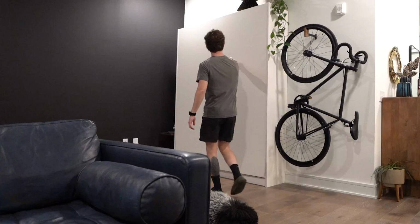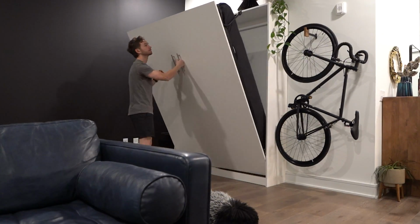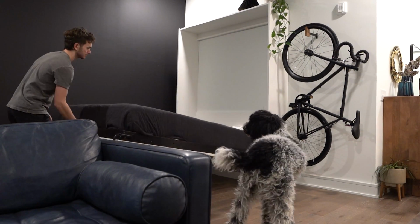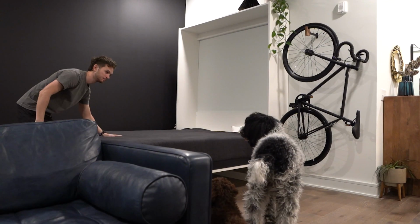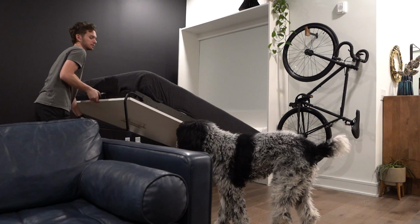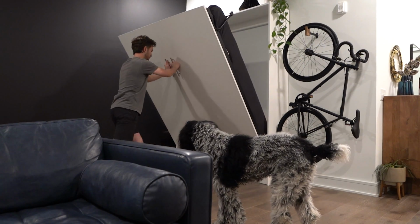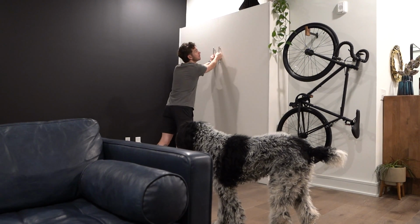So if you come around here, I'm gonna walk over here. That cabinet behind us is our bed, that's our Murphy bed. So at nighttime, you lower that thing down, you put the feet down, it takes 2 seconds, super easy. We tuck the pillows down behind it, we pull those out, and then we sleep. In the morning, we tuck it back in and flip it back up, and then it's out of the way and gone. Kind of sweet because you don't have to make your bed, which is dope.